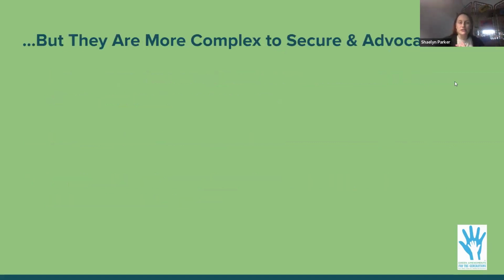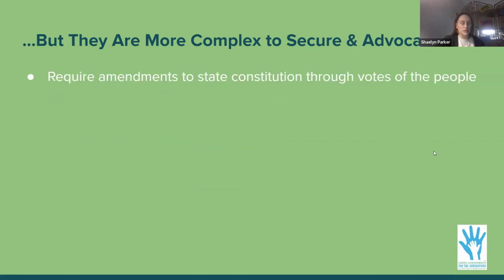But when it comes to actually securing and advocating for Green Amendments or even applying some of your Green Amendment rights, that gets a little bit more complex. So for states working to secure Green Amendments, we're required to get them added to the state constitution, usually through a legislative pathway that involves votes of the people.